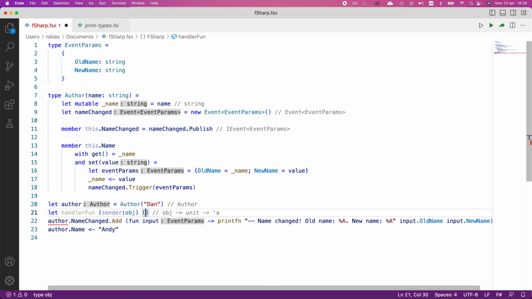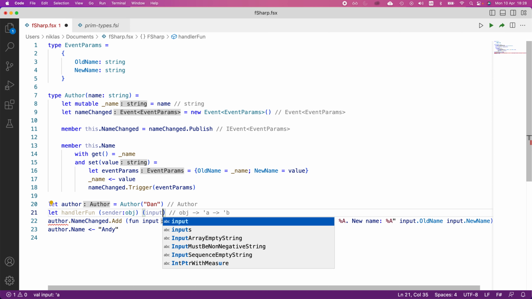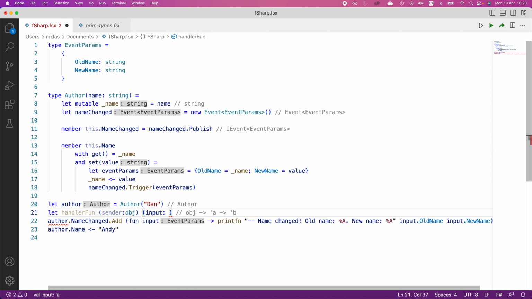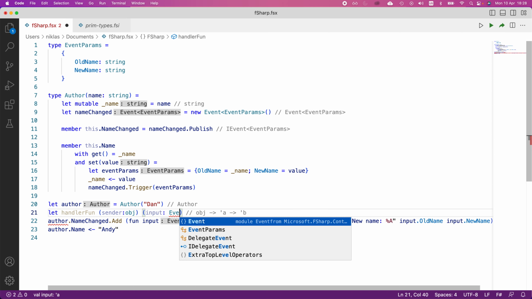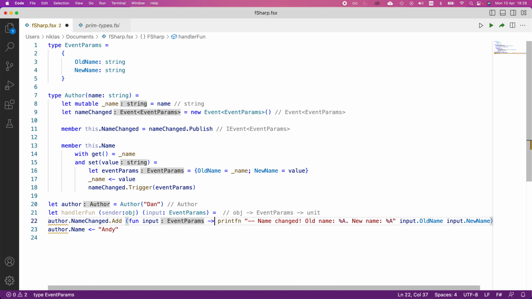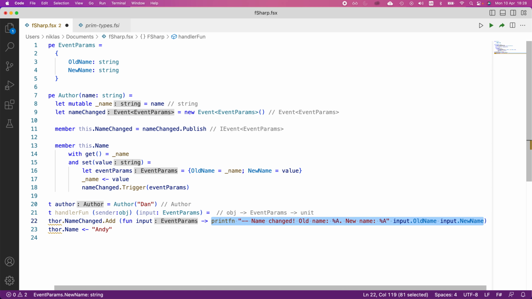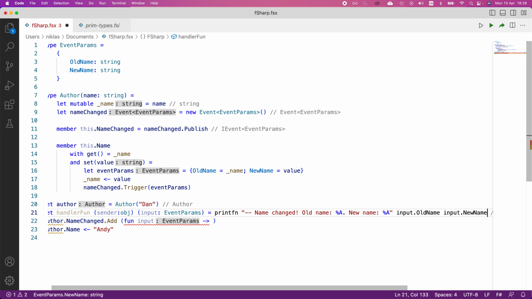And then the second parameter is going to be our well-known input parameter. And this needs to coincide with whatever the type is that we're expecting from our parameters. In this case, we are expecting event parameters type, like that. And we're going to say that this function is the exact same as we defined before. So we just want to take that functionality and put it in this well-defined function.